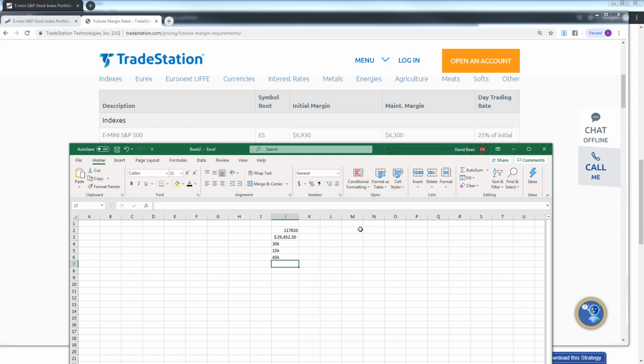Now, 2 of these hold positions overnight, but the overnight margin is 14,000, which is less than the day trade margin of 17K. So if you also wanted to be a little more aggressive and bet against the fact that there would ever be a net position, this is if you had a net position. This is if all 17 strategies were short at the same time or long at the same time, which I don't ever anticipate happening. So if you do, 2/3 of that level would easily be 20K.